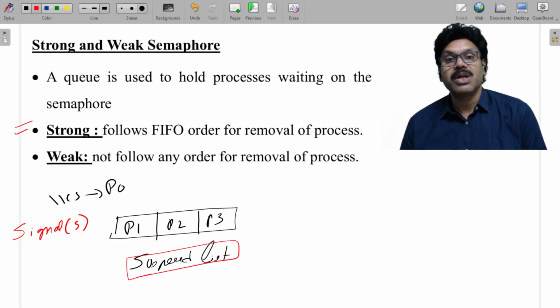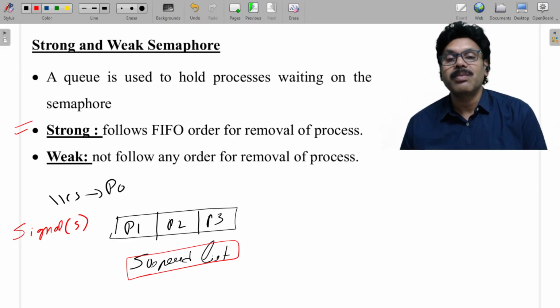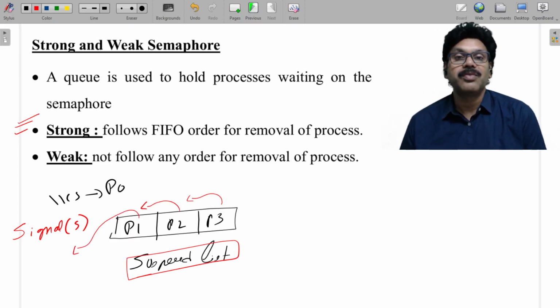If you are using a strong semaphore, it checks the order in which processes entered the suspended list. The first process to arrive in the suspended list will be brought back using a wake up system call. In this case, P1 will wake up first, then P2, then P3. If you follow that order, it is a strong semaphore.